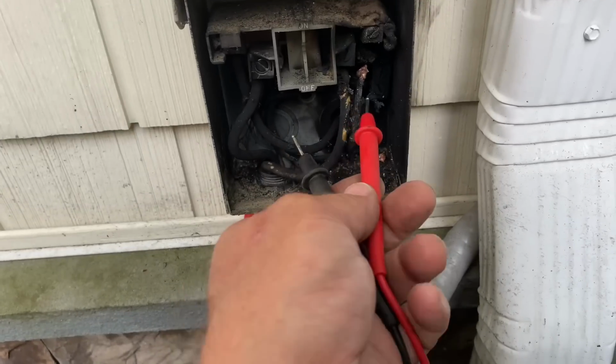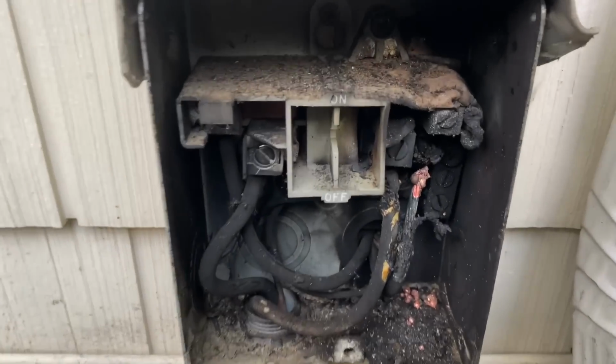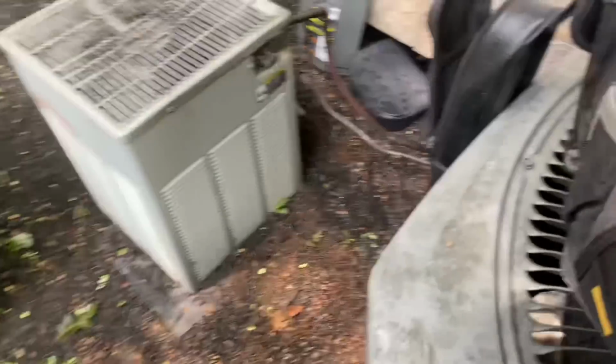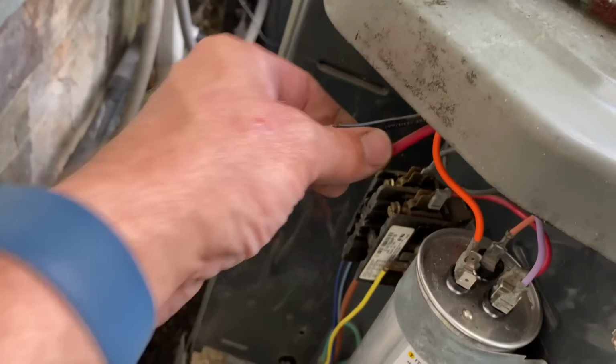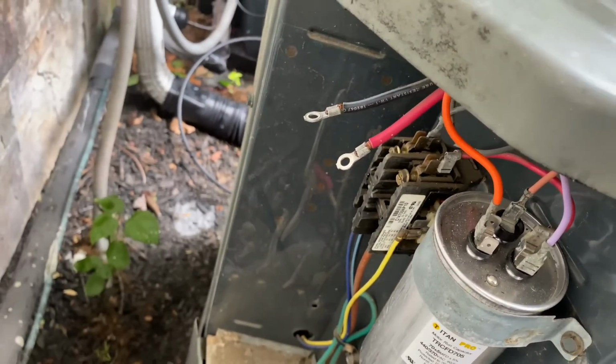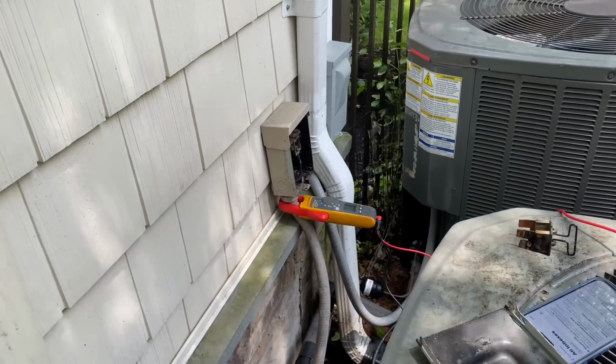All right, I verified with my voltmeter that there's no power here anymore. We turned off the breaker. That is pretty charred. I also checked for shorts to ground on our compressor, and there's nothing there. You know what? We're going to put a new disconnect panel on there and see what happens.